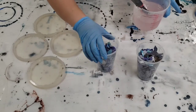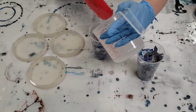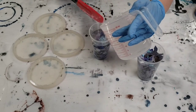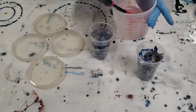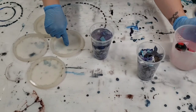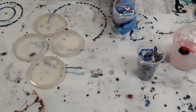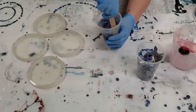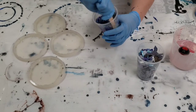All right guys, so for at least one of these I'm going to go ahead and pour resin in and then mix it all up. I'm trying to think of the best way to do this and not get a bunch of air bubbles — if we put the pieces in first and pour the resin on top, we'll get air bubbles. So let's try this — no guarantees on the workability.